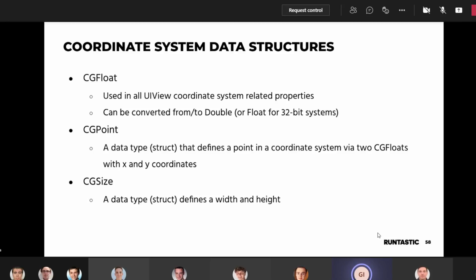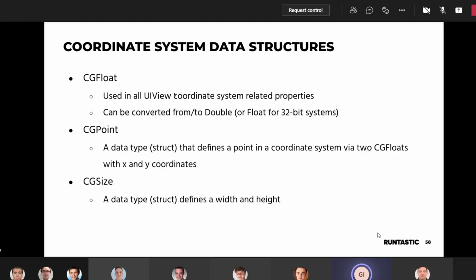So now let's talk about the types which are used in the graphics on iOS. So in the names of the classes, the first two letters stand for Core Graphics framework, and all these types are really commonly used in UIKit as well. So if any value is related to the views or to the graphics, you would use CGFloat type.